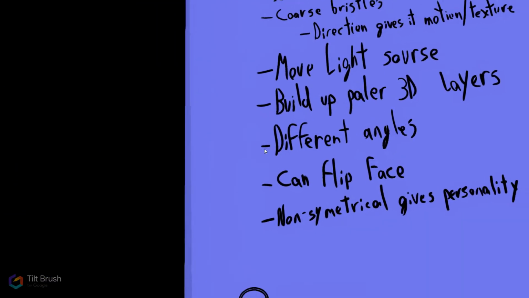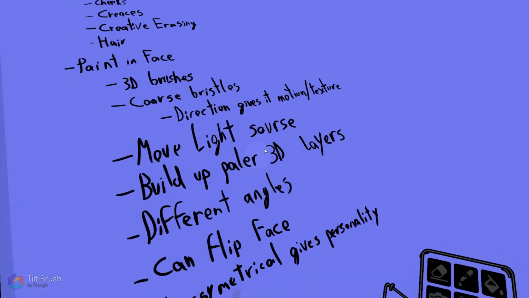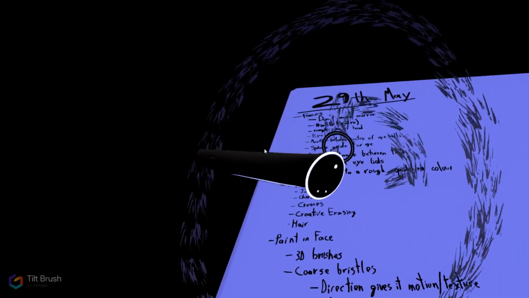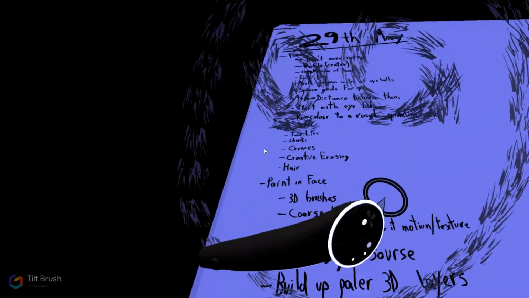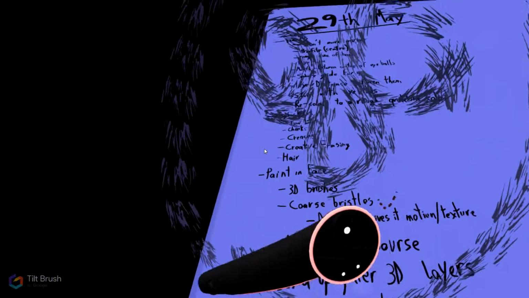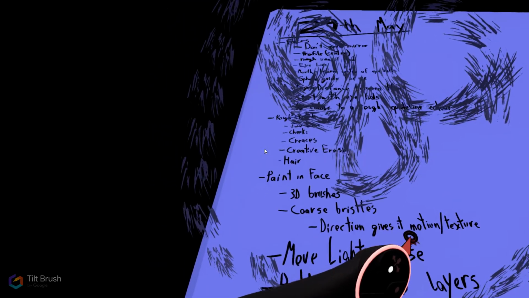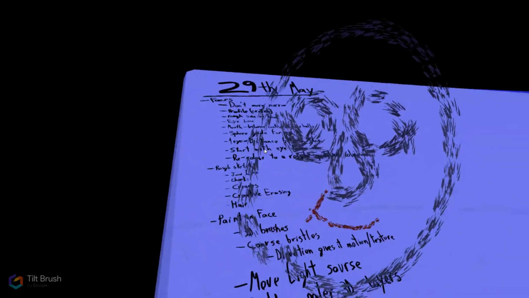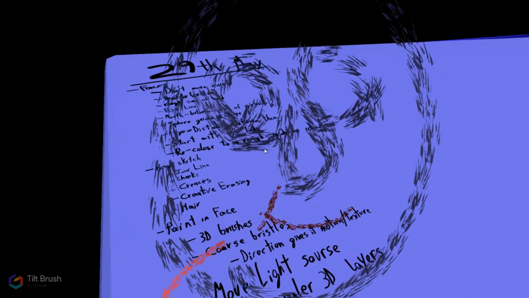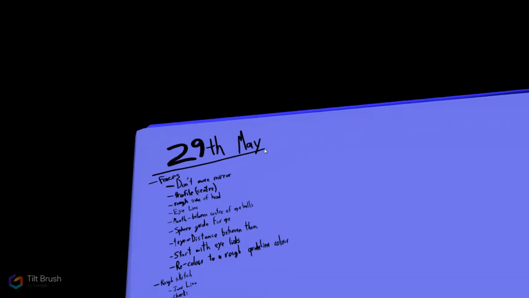And finally, non-symmetrical shapes and everything give you more personality. So the idea, I'm going to make a face again. The idea he gave here was, for example, okay, that's too red. With the face, making it like this is sort of boring. Making it like a smirk. It's hard to show when it's such a bad drawing, but making a little smirk can give it more personality. Therefore, you shouldn't always use a mirror.